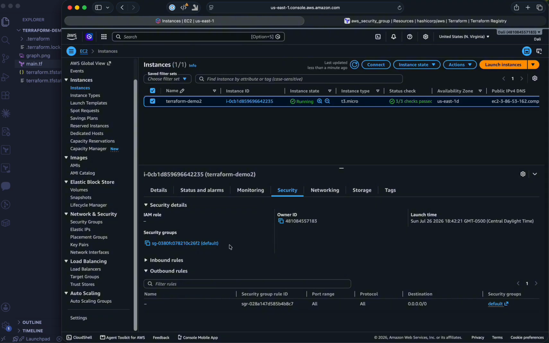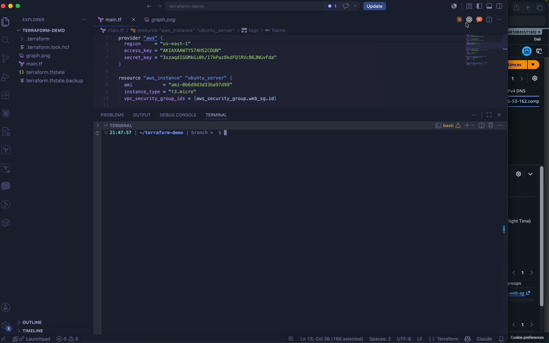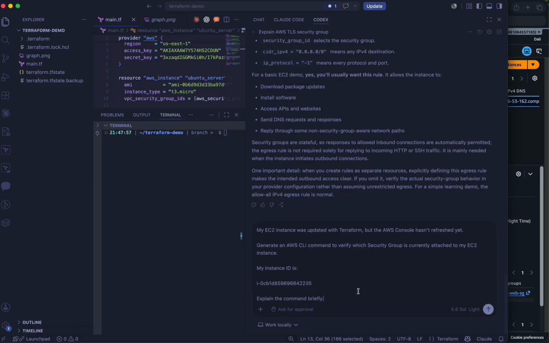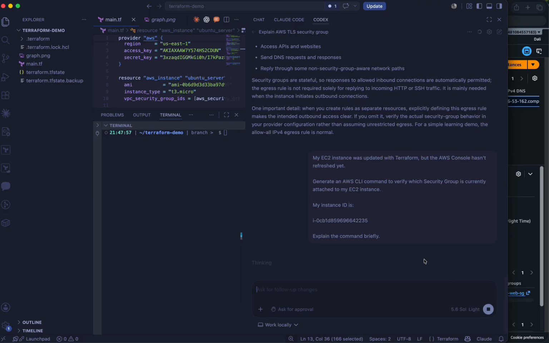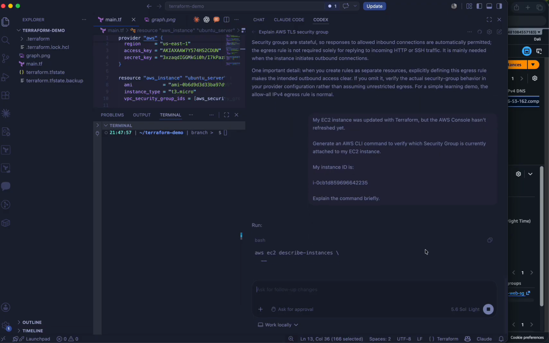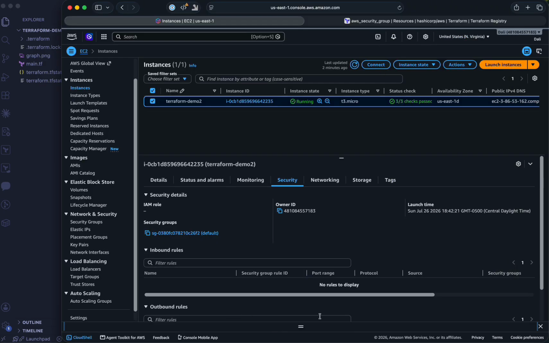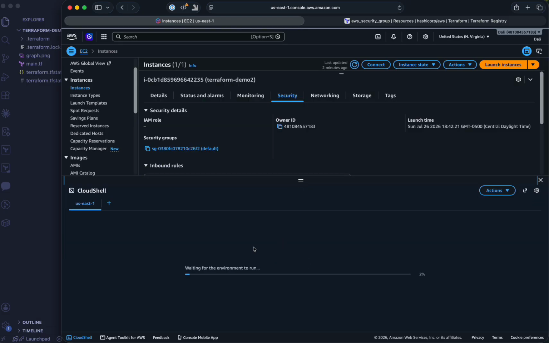Great. The update completed successfully. Now, let's go back to the AWS console and verify that our EC2 instance is using the new security group. Oops, it looks like the AWS console hasn't refreshed yet. This happens sometimes. Instead of assuming something went wrong, let's verify it using the AWS CLI. And since one of the goals of this course is learning how to use AI effectively as a DevOps engineer, let's ask ChatGPT to help us generate the command. This is exactly what we need. We didn't have to remember the command from memory. AI generated it for us, and now it's our job as engineers to understand what it does and validate the result.